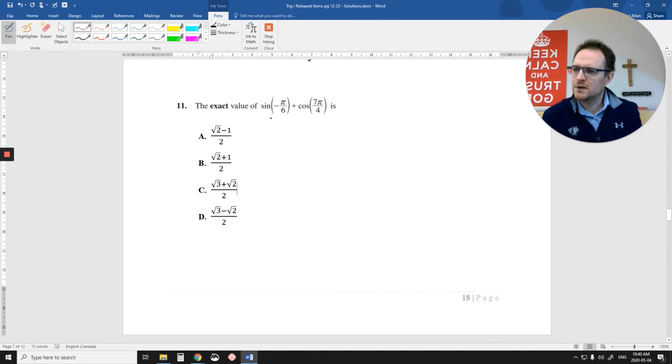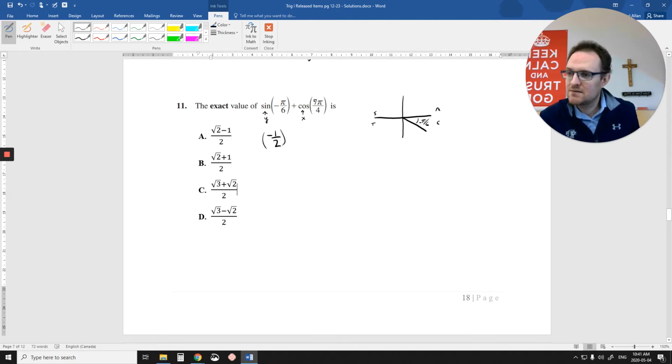Now the exact value of this one. We did something very similar to this, as we just have to determine from the inner circle what is sine of pi over 6. Pi over 6 is 30 degrees, so I know that this is going to be a half, but because it's negative, it lands in this quadrant down here because it's going downwards, negative 30 degrees. My y value, because remember this is the y values and these are x values, is negative here, so this is going to be negative 1/2 to start off with, right?